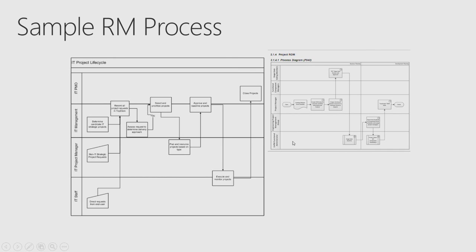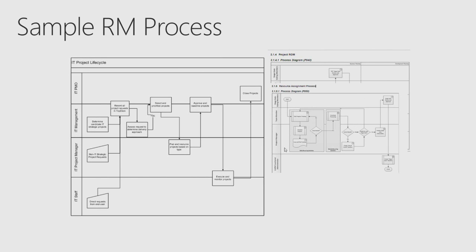For instance, when I build my project basis of estimate or my ROM, am I estimating resources? If I'm estimating resources at one stage in that, what am I doing to estimate my resources? What does that process flow look like? Who do I interact with at different phases of that? What questions am I asking? And then what information am I asking for back, and where am I getting that information back from?